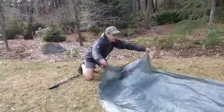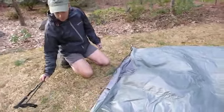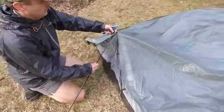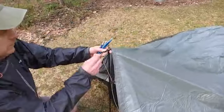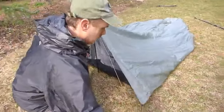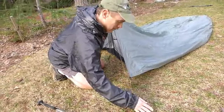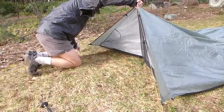Walk to the back or low end and prepare your rear trekking pole to a height of about 29 inches or 75 centimeters. Our optional ounce and a quarter pole is 28 inches. Insert the tip into the grommet. Extend one guy line out at an angle and drape it over the stake head. Insert the stake at an angle. Repeat on the other corner.